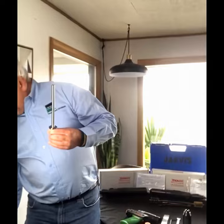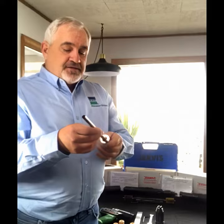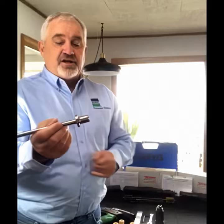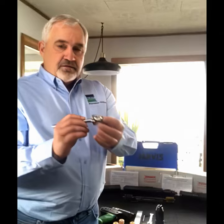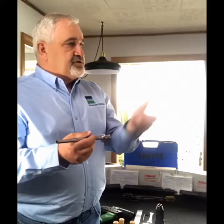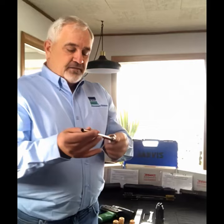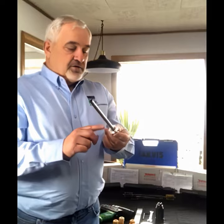The next thing we want to talk about is the stunning rod itself. This is obviously the most important part of the tool other than the cartridge. Stunning rods have to be taken care of. As you use these, they'll start to stain. It's really important to clean what I call the piston end of the tool. The easiest and cheapest way is a green scratch pad — use a 3M or kitchen scratch pad. Clean it all up, get any burnt gunpowder off. This should be nice and smooth all around through the piston area.